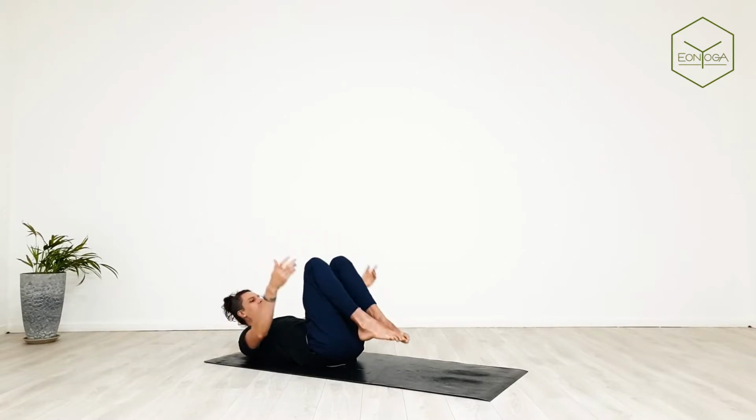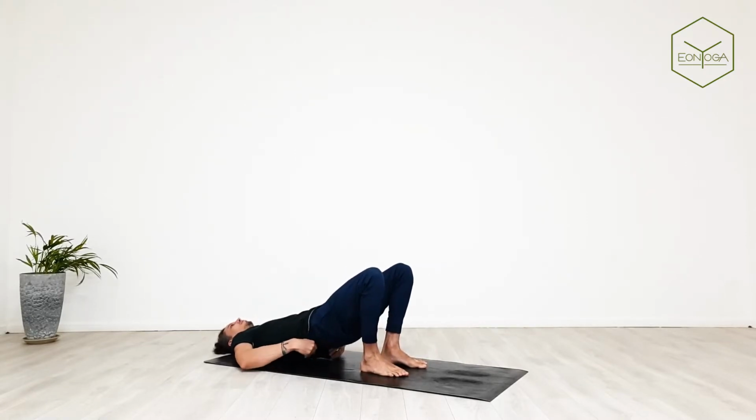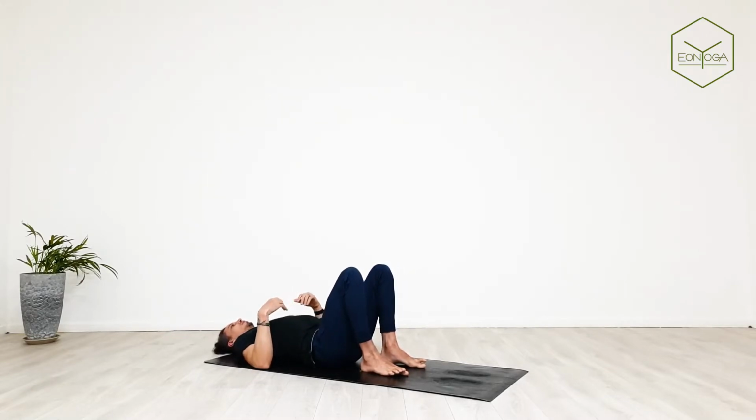Now exhale, come all the way down onto the floor, taking a quick breather. Should feel the core warming up nicely, especially if we maintain that activation that you got from the open mouth exhale.